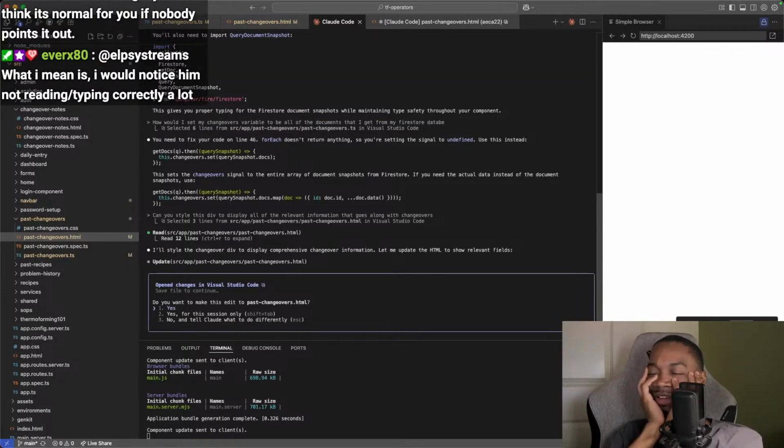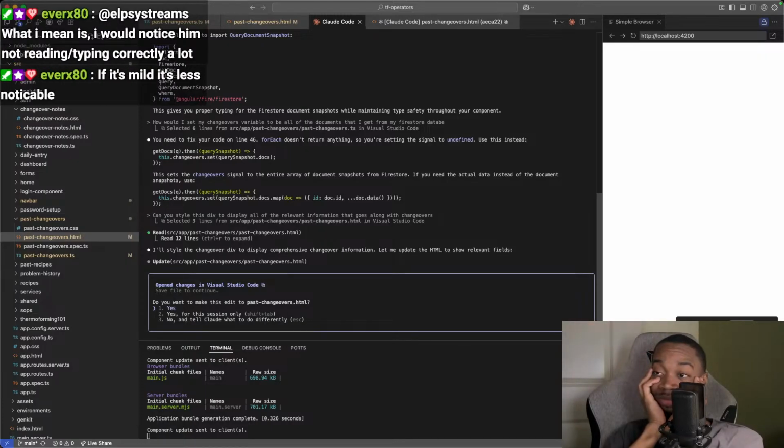Might not know what the issue is called. You may think this is if nobody points it out. True. Well, okay, wait. You don't notice me not being able to type. I just wanted to type can, and what came out was change. That's a very different word with very different keystrokes.